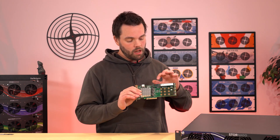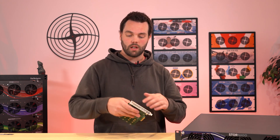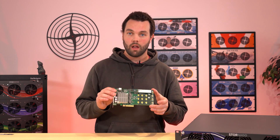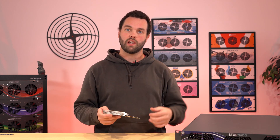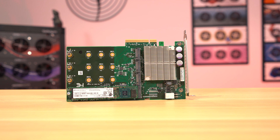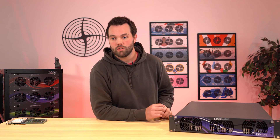We do it with the help of this NVMe M.2 carrier card, which plugs into the PCIe slot. You can install four of these in the card designed for the 4U chassis. We also have a 2-bay version for 2U, and you can fit it in the MI4C8 or similar chassis if needed. It accommodates all the various lengths of M.2 sticks, and any of our current Storinator products can support one of these.